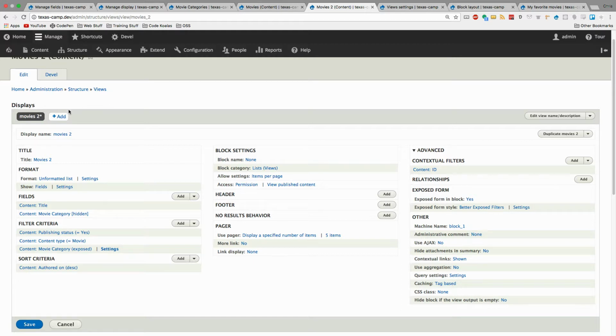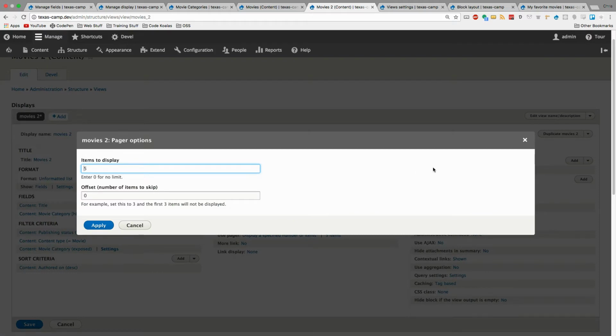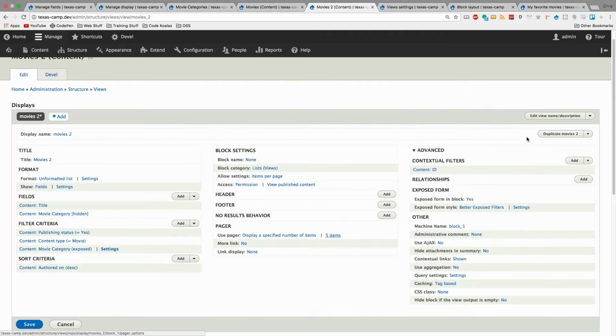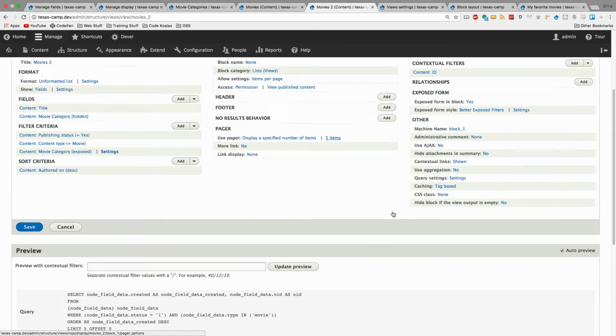And yeah, so views are pretty useful for a lot of things. I use views pretty much every day. It was one of the first things I learned in Drupal because it's pretty simple to learn. You don't really have to know back-end coding. You just say, oh, I want this content type. Show me 5 of them instead of 20. And then it just prints it out however you want.